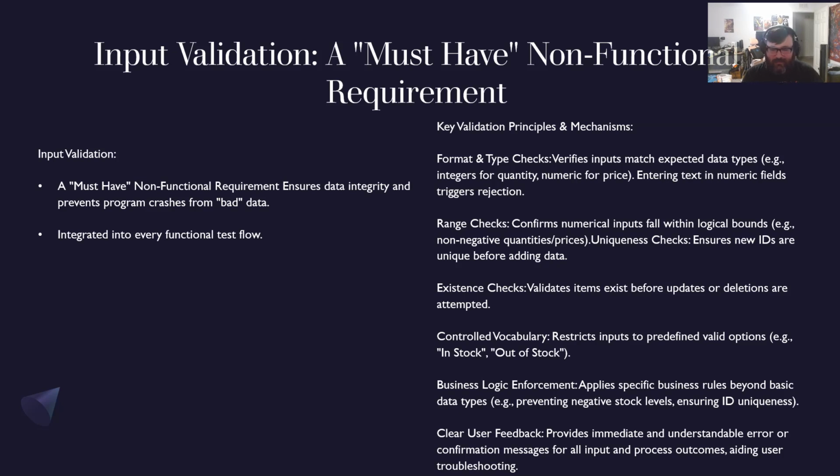But also, it's a must-have. One of the reasons is because we always want to provide clear user feedback. This provides users with an immediate and understandable error or confirmation message for all input and process outcomes. This way, it provides documentation at every step of the level. So let's say the user or the owner cannot properly run a function. Well, then I can go in and see what exactly the error code generated was, so I can assist them and better teach and empower them to use that software.